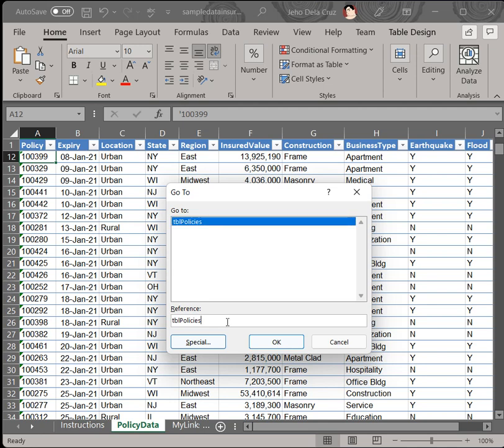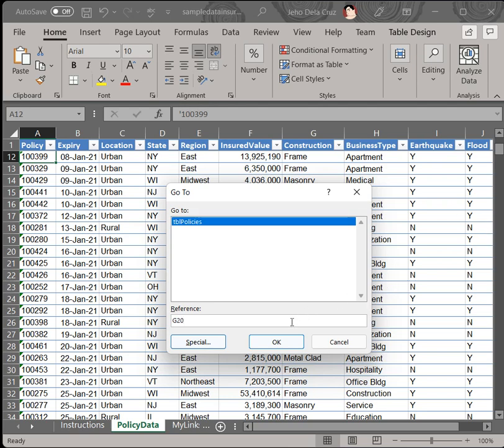You can actually type here where you want to go to, either on your column or on your row. For example, let's use this format, G20.